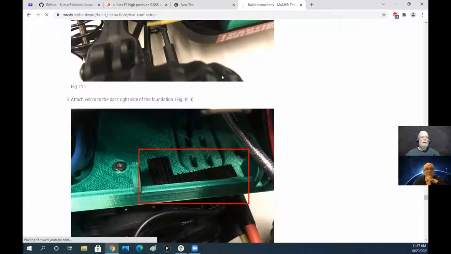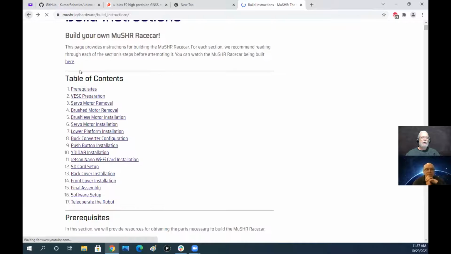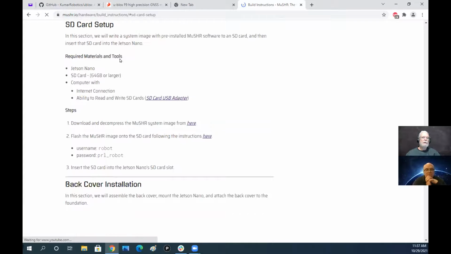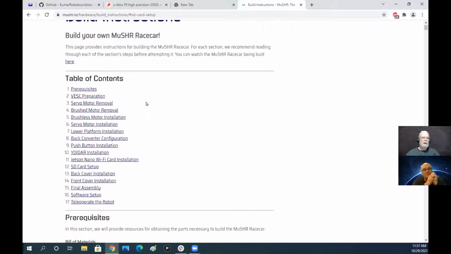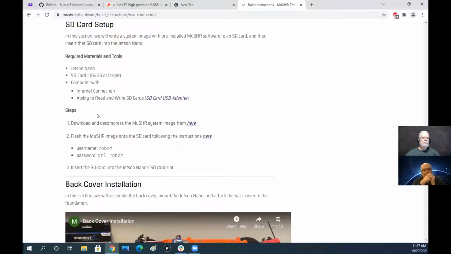That's not what I wanted. So I don't know if their website is screwed up or just my computer is screwed up today. SD card setup. Okay, here we go. That worked in this section. Do that. 50 gigabytes. Get a computer. Try that again. So it says do these steps. Download and decompress the file from here.